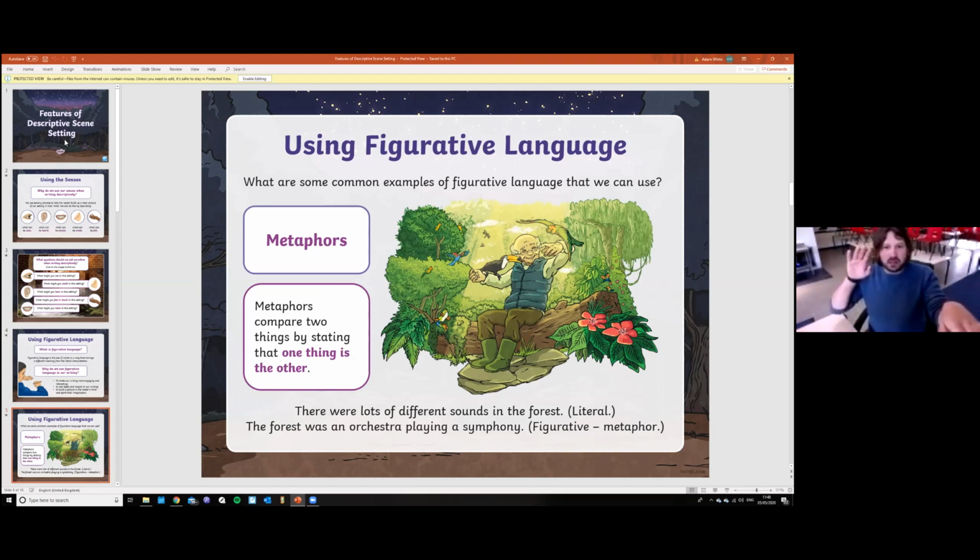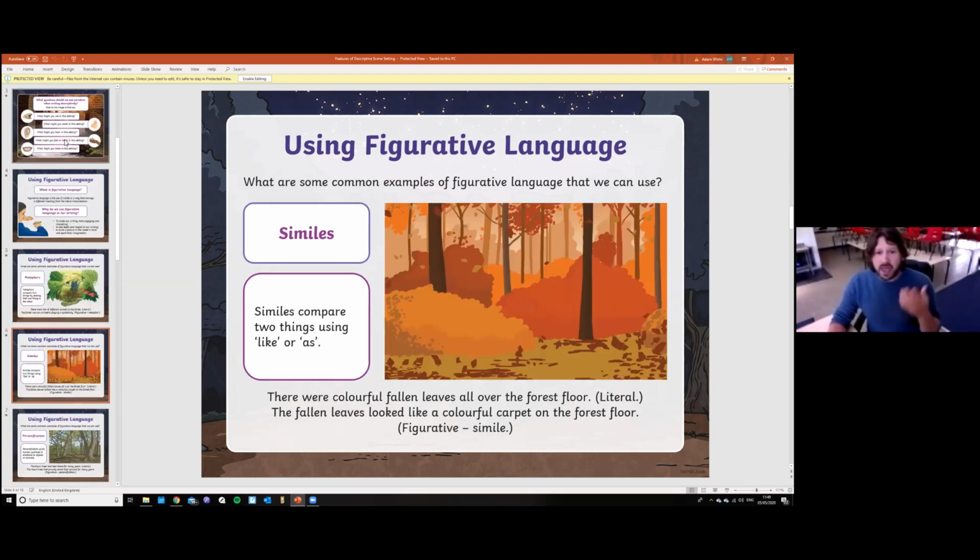And that allows the reader to know exactly what you're imagining in that room. There were lots of different sounds in the forest, would be a literal sound. The forest was an orchestra playing a symphony. That's figurative, that's a metaphor. It's not an orchestra, it's a forest. But you can imagine the sound that's going on there.